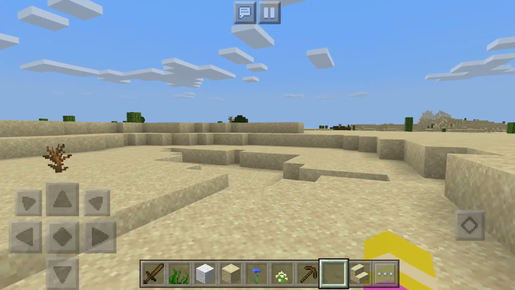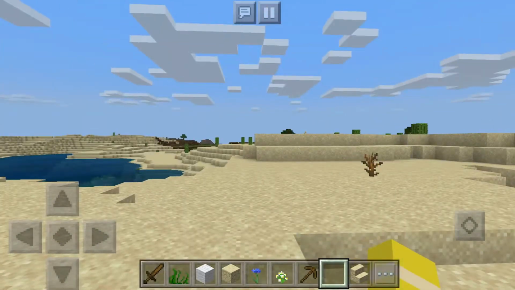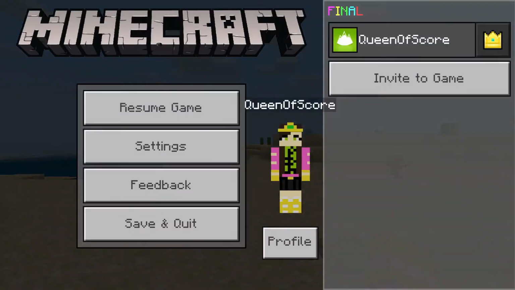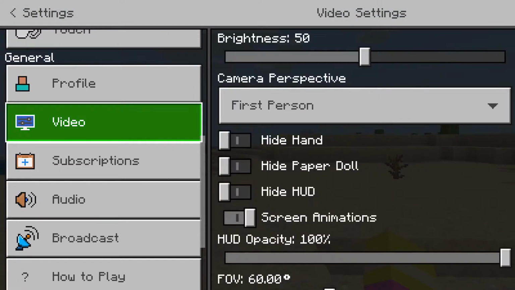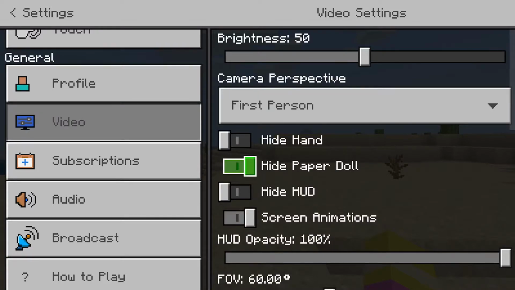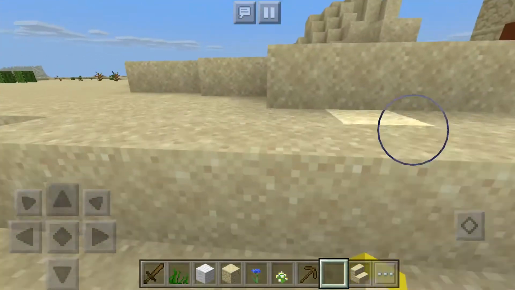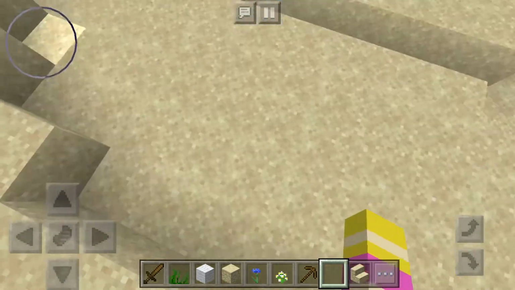But if you standing and walk, there will be no paper doll over here. So if you don't want to see your little skin over here, then turn on hide paper doll. And let's see, when you run, when you just sneak or you fly, nothing appears here.